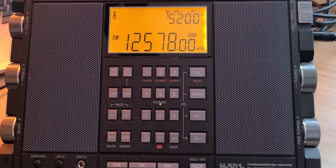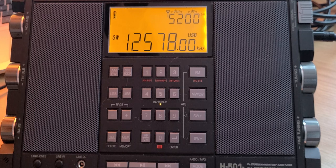Trying to get a better signal, lower noise. If I'd be in a park where the signal's stronger, with less noise, I probably would have a decode. But I'm pretty sure this is LSC in Argentina, with some marine weather broadcasts for the South Atlantic and some Antarctic region weather also.